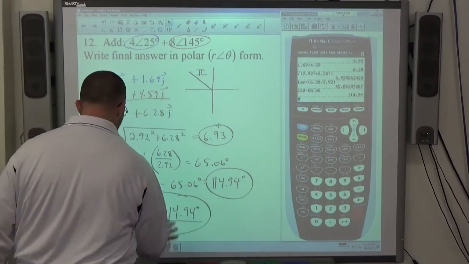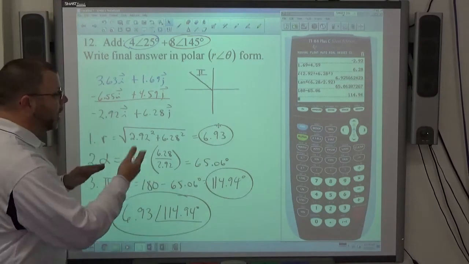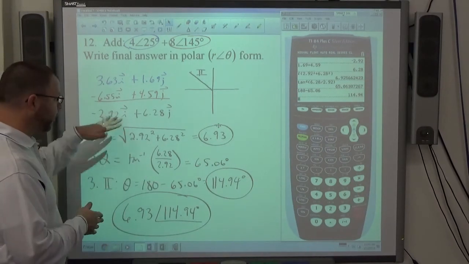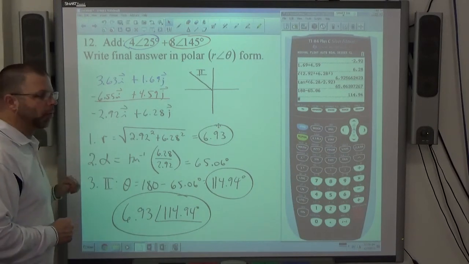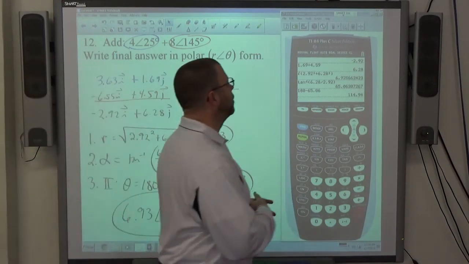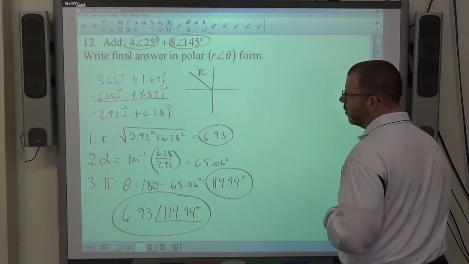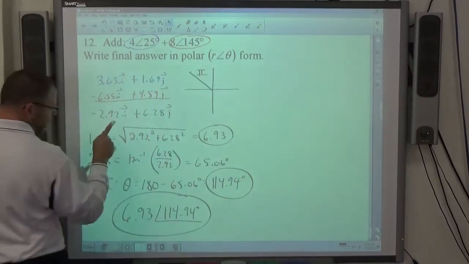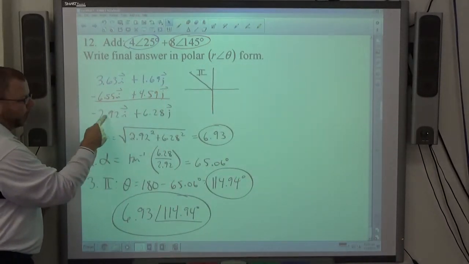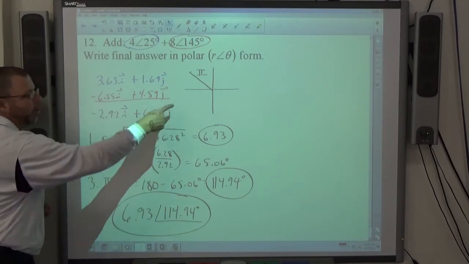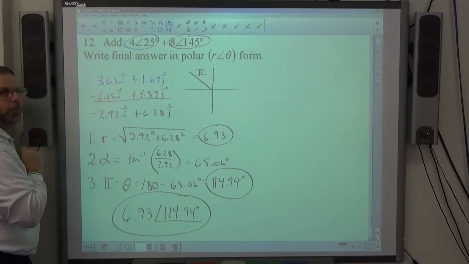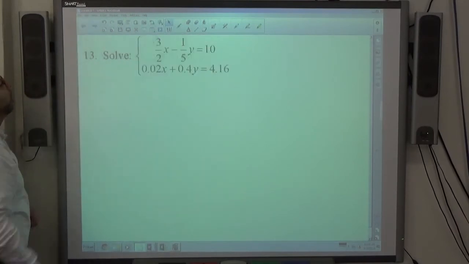I'm expecting you to get all the way to that point on that problem. So, your calculator is going to be doing all the calculation for you. You have to know how to do it. The entire process for doing this is on your formula sheet. It's just a matter of knowing how to type in your calculator correctly and being careful with technique. Again, squaring creates positives every time, so ignore the negative. Absolute value bars, ignore the negative. This is the only place the negative matters. Which direction you go, which quadrant you end up in. So be careful of that.